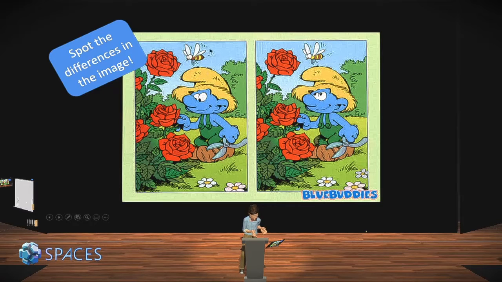So, we're going to find a few differences here. Like, the stripes on the bee are different. There's a missing flower. Ooh, he's got a knee patch on this picture, but not in this one. Ooh, there's a missing petal on that rose. In this image, he's looking up at this rose, and in this one, he's looking down at that one. And that's probably most of the differences. There might be one or two more. Let's see. Yeah, we got them all. Fun, right? That was an awesome game.